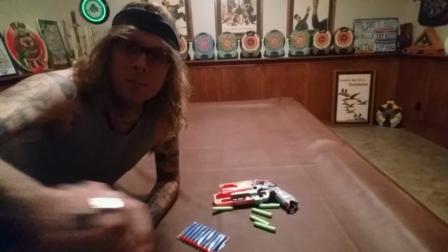Anyway, back to our stock one. What I think we'll do is go ahead and bust out some fresh darts, and also the 5 Zombiestrike Elites that this came with. We'll take it to the butt range and give this the old college try. We'll see in just a sec, guys.